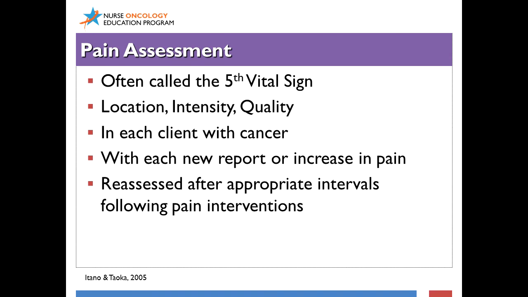If we look at the assessment of pain, we know that pain is often called the fifth vital sign, but we want to assess the location, the intensity, and the quality of the pain. Pain should be assessed in each client with cancer. It should be assessed with each new report or increase in pain. It should also be reassessed after appropriate intervals following pain intervention.